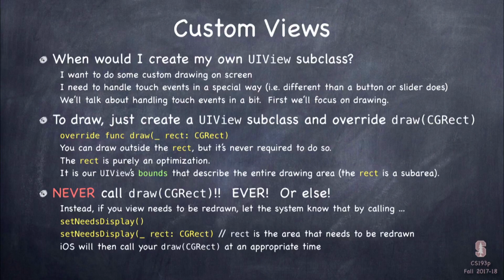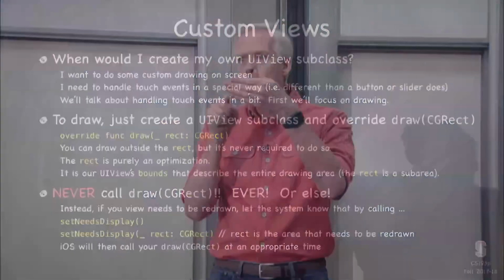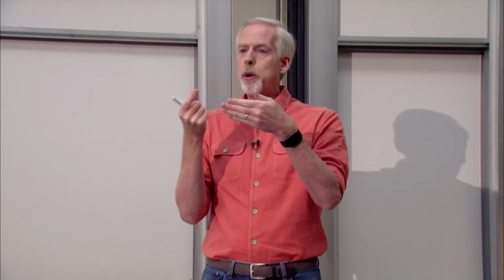Now notice this rect. See the draw rect? What is that rect argument both up on draw and down in setNeedsDisplay? That is purely an optimization rectangle. That's if, for example, you had another view on top of you and it went away and it exposed a little rectangle of you, the system would call your draw with just that rectangle. But you are allowed to redraw your whole view if you want. But if you can be efficient about only drawing the rectangle that was exposed, then you can be efficient. So it's purely an optimization. You can ignore it if you want. Just draw your whole view.